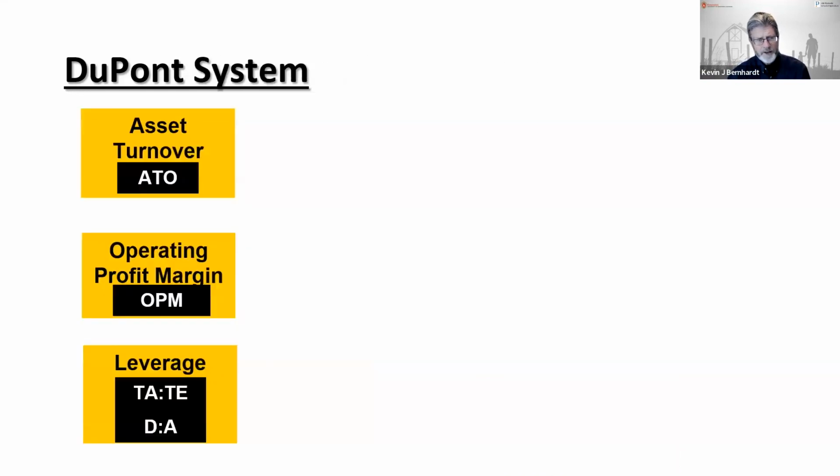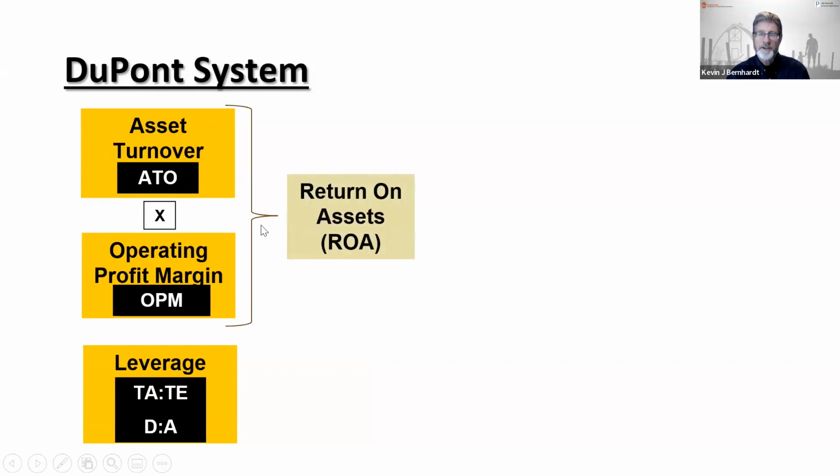Now here's the visual that you now see, sort of the same three levers: asset turnover, the operating profit margin ratio, and the leverage ratio. Let's see how those work together to create profits. Well, I can take the asset turnover ratio and multiply it times the operating profit margin ratio, and the result is the return on assets. The return on assets is one of the more popular profit metrics to measure our farms, both against standards as well as against peers and so forth.